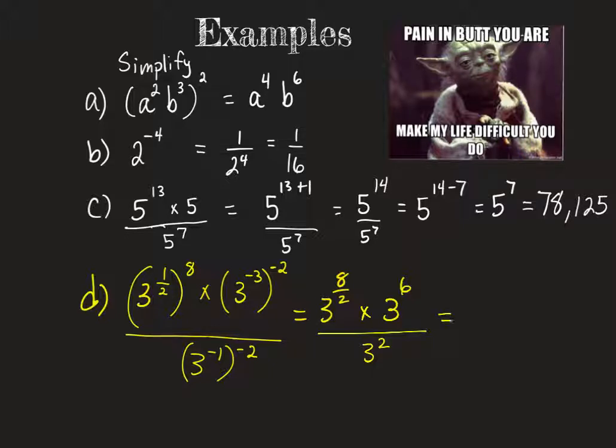Then we sort it out again, handle this first one. So we're going to get 3 to the 4 times 3 to the 6 over 3 to the power 2. Simplify the top, group the top, so that's going to be 3 to the 10 over 3 to the 2, and then that's going to be 3 to the 10 minus 2, which is going to give us 3 to the 8, right? So let's go through that here. The multiplication, simplify this guy, then we add those powers to get 10, then we go 10 minus 2 because this is on the bottom. That's just one way to handle it.